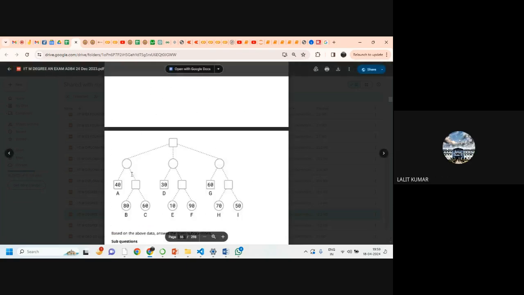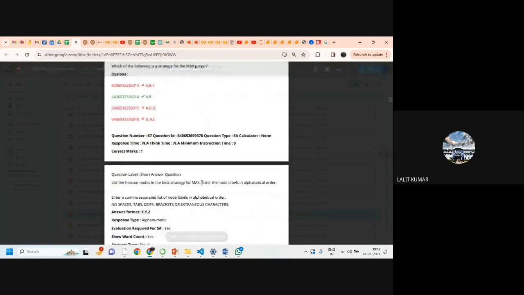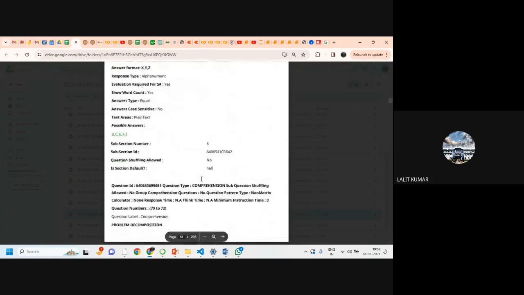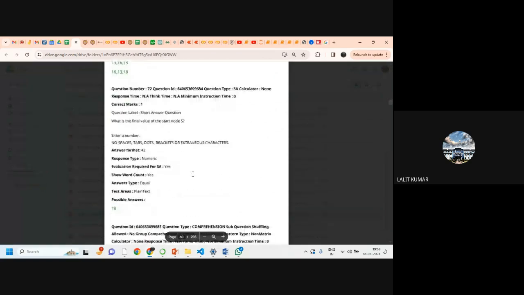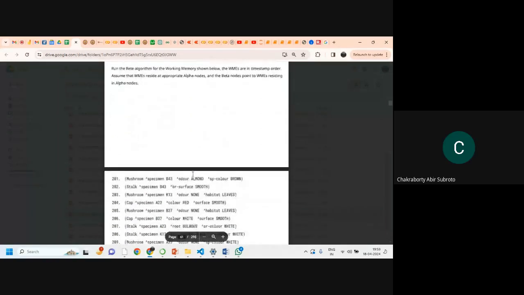For example, they have given it like this. They have asked using alpha beta also, using triple S star also. So I'll give you another 10 minutes. I will cover this mutex part, the multiple arm question. Sure, I will try to cover it.